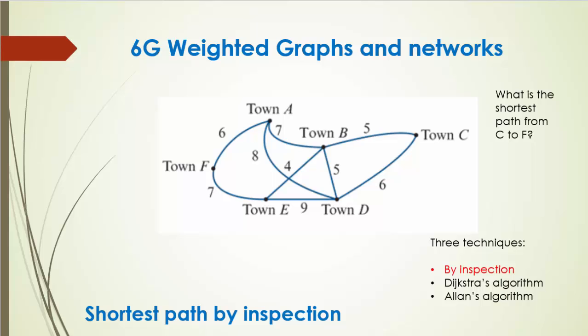First of all, by inspection. So what is the shortest path from, say, town C to town F? Now, it wouldn't take you long to work out that if you go to B, that's 5, down to E, that's another 4, making a total of 9, and then up to F plus 7 equals 16. It probably doesn't take much addition to work out that any other way of doing this journey is a bit longer. So that's by inspection, which is a perfectly valid way of solving a problem. It would work on a very small network like this one. I don't think it would work on a larger one.